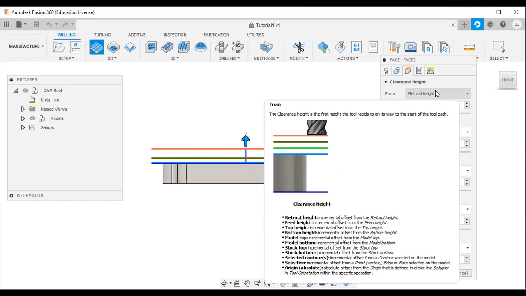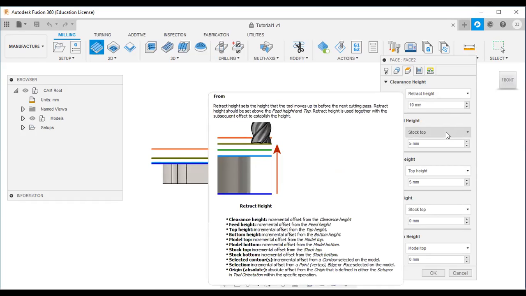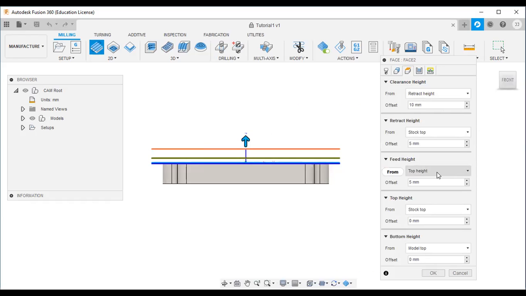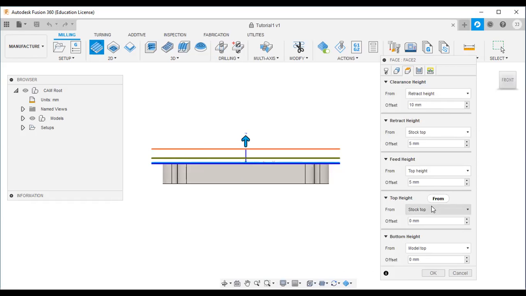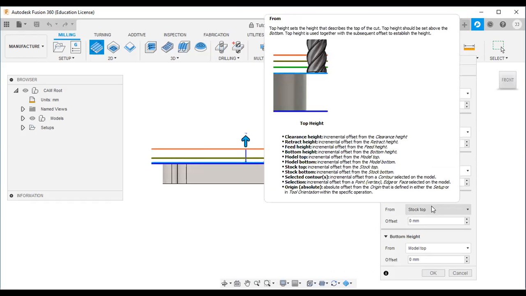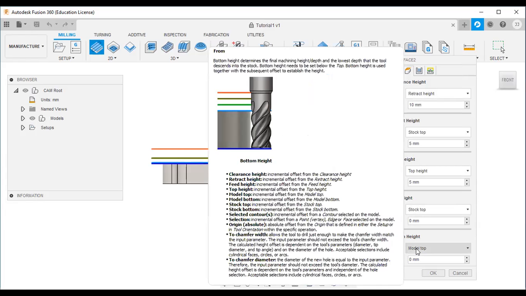Then the next height is the retract height, the second height, the height that the tool moves up to before the next cutting pass, and the third height, that is the feed height, sets the height that the tool rapids to before changing to the feed. And then next is the top height, that describes the top of the cut, and the bottom height, this bottom height determines the final machining height or depth of the operation.